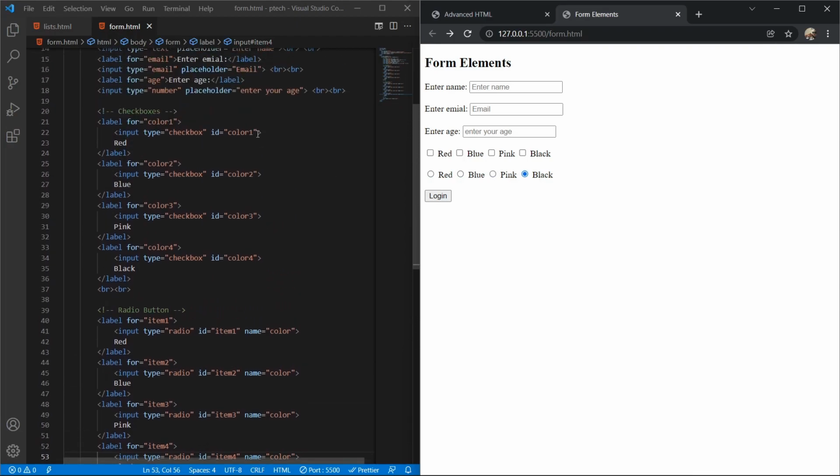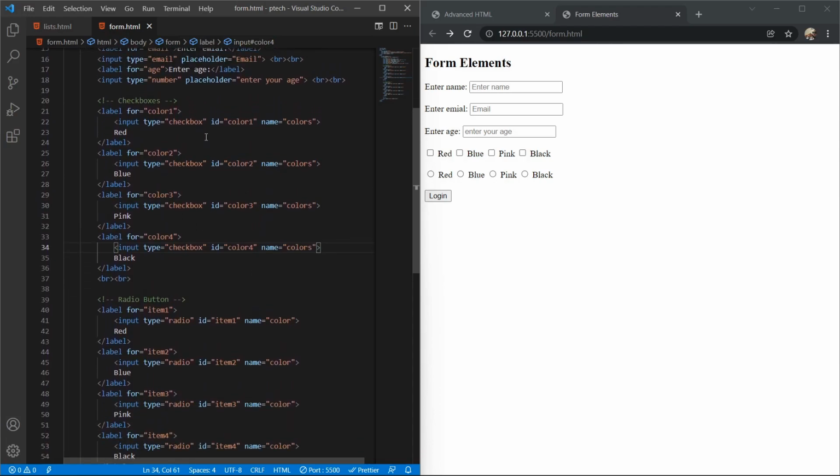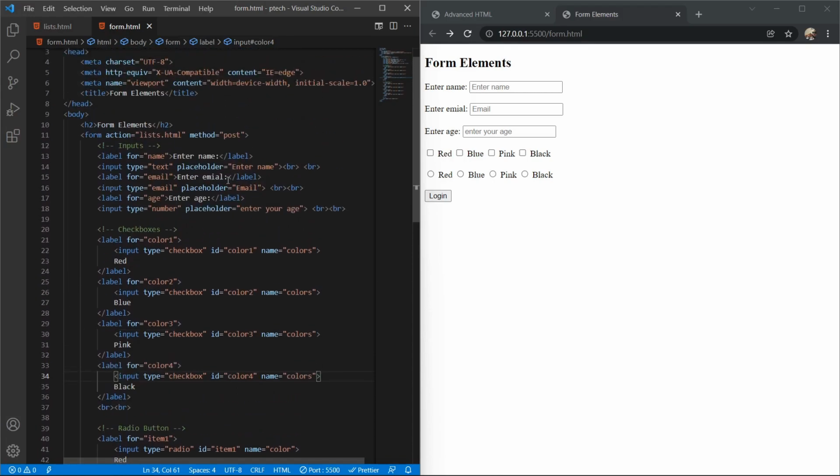Same thing. It's very essential to bring name. Let me use this as colors just to differentiate the names from the radio buttons. In fact, not only for the checkbox and the radio buttons, for all inputs it's essential to bring names so that when you are submitting, for instance, we are going to use a language like PHP to submit, it will need the name of the input so that it will get the value from it. So it's very essential to be doing that.